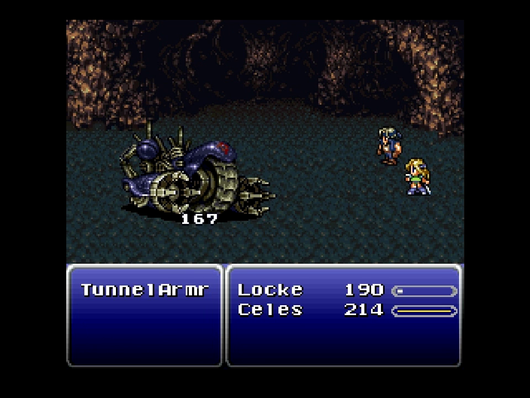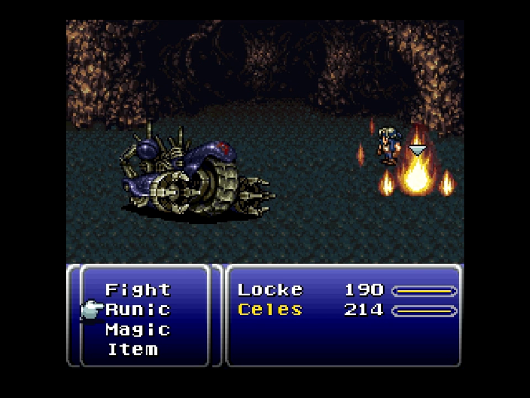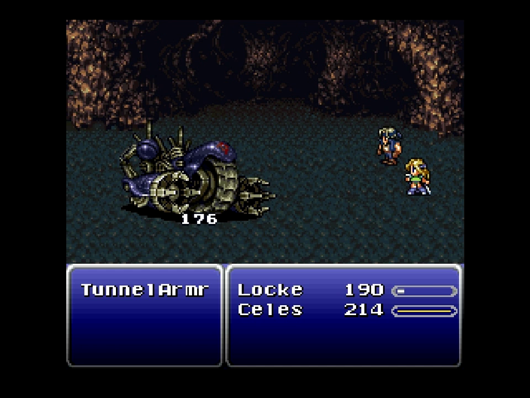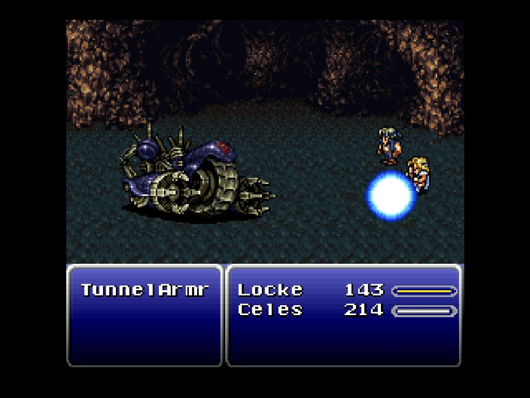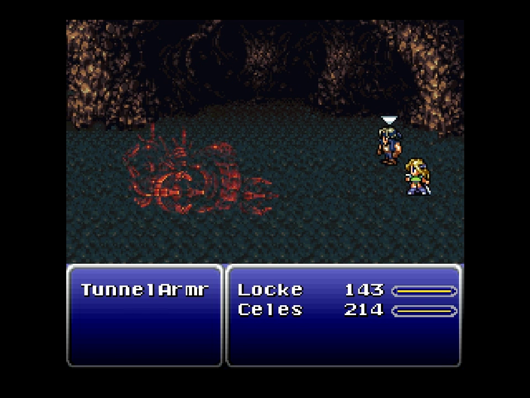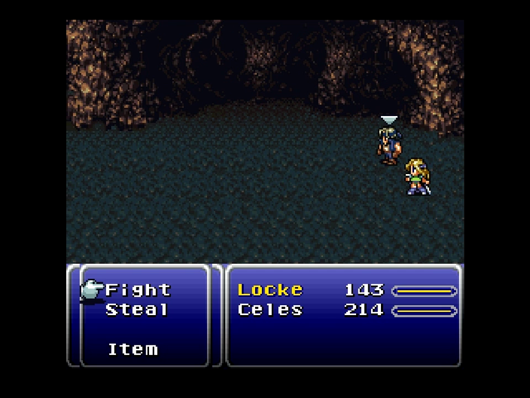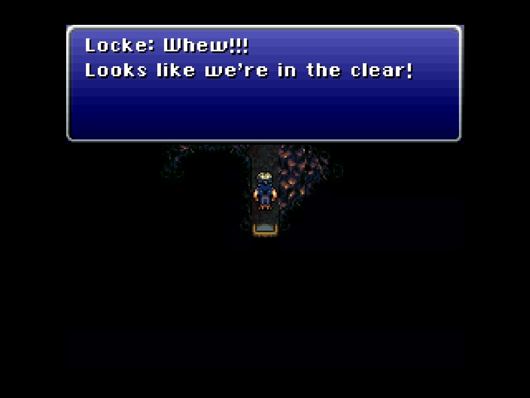But yeah, as you can see here, Celes just eating this boss alive, basically, with her Runic ability. The boss really isn't much of a threat when you're just using every single turn to use Runic. Now, he does throw out physical attacks, and obviously, Runic doesn't affect those. So you do have to top yourself off every now and then. That Tek Laser, if that happens to hit you, boy, is it going to hurt. But yeah, just there he goes. Really not much of a threat, just because Celes is too damn good, and she's basically made to counter this boss somewhat perfectly.